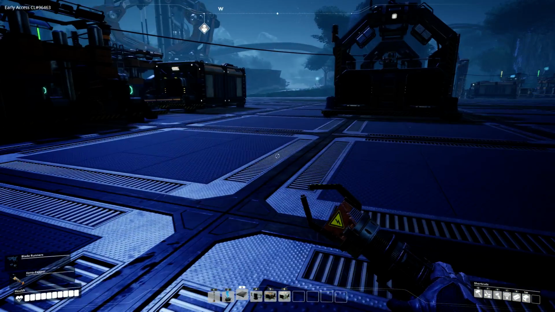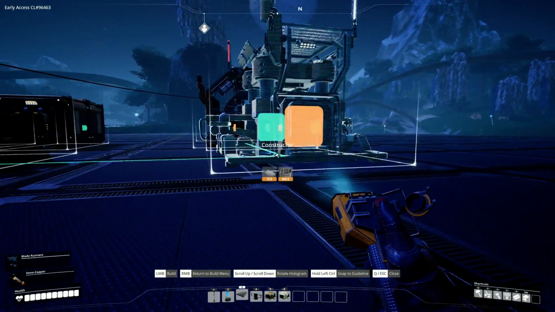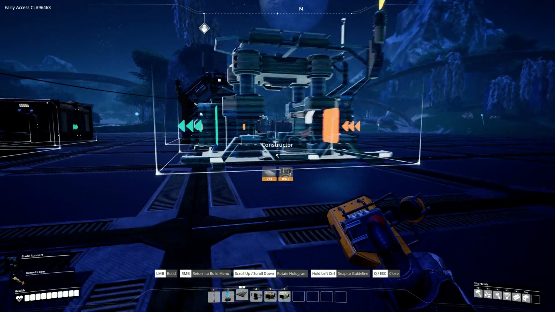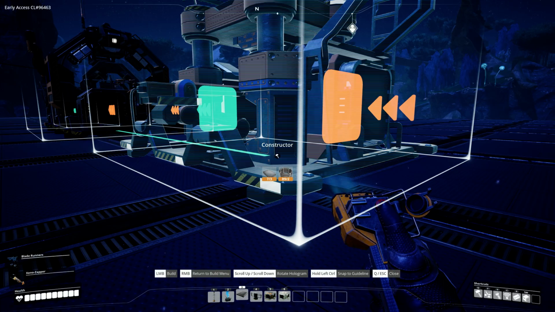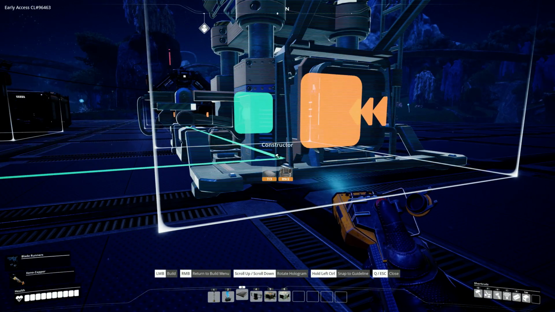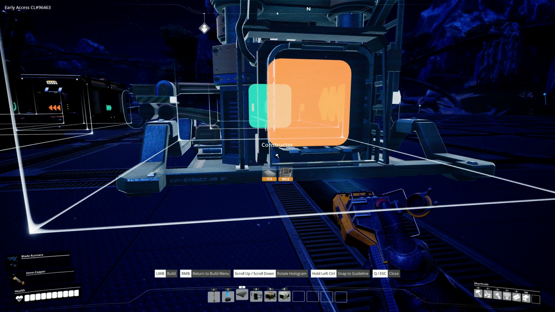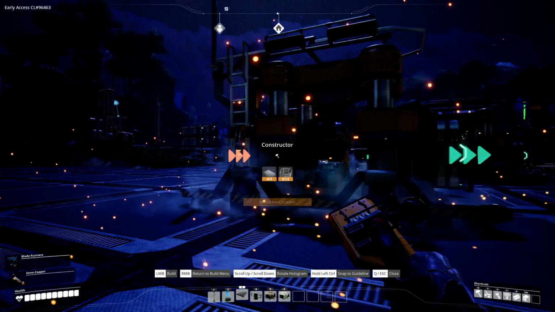We need constructors. So what we can do is either line up a bunch of constructors over here and then bring the belts back in, or we can line up the constructors this way. I don't need that many constructors, so I think I'm just going to line them up this way. Hard to know where to put them. That'll leave plenty of room for belts.